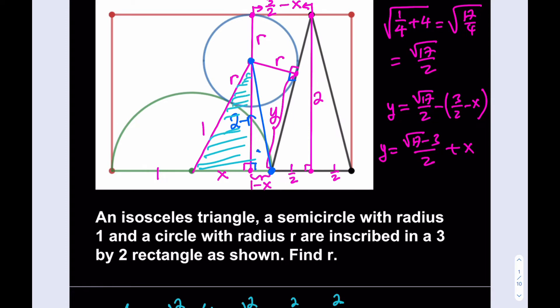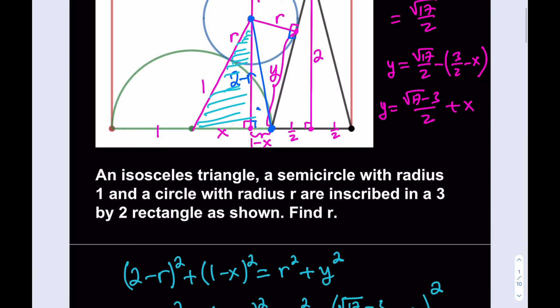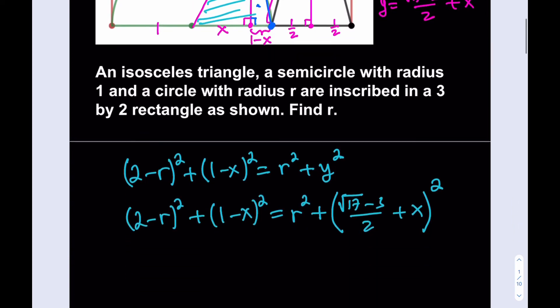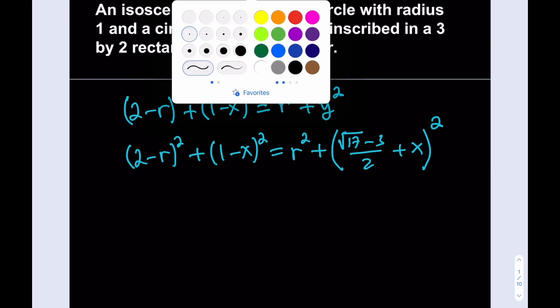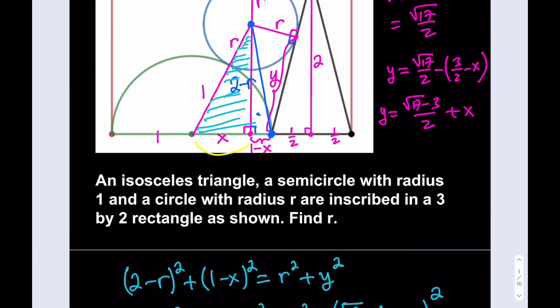But notice that this is just one equation, but we have two variables. You can expand it, you can do anything, but you can't solve for r and x separately. So, you do need another equation. And that's going to come from here. Where is that going to come from? Well, there's one triangle that we haven't considered at all. Do you see it? If you don't, I'm going to shade it for you. Here we go. That's the other triangle we're going to be using. And together, these two are going to give us a nice result.